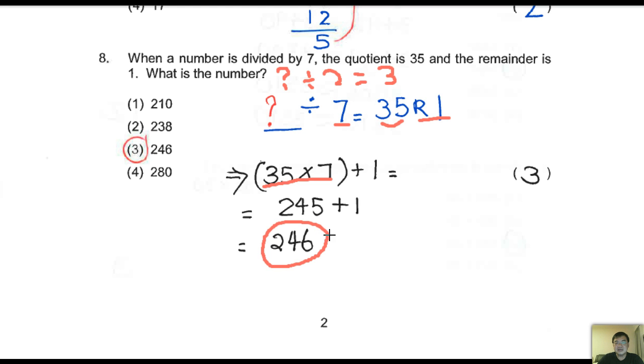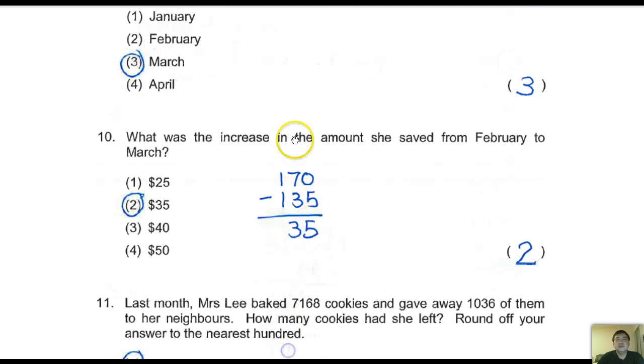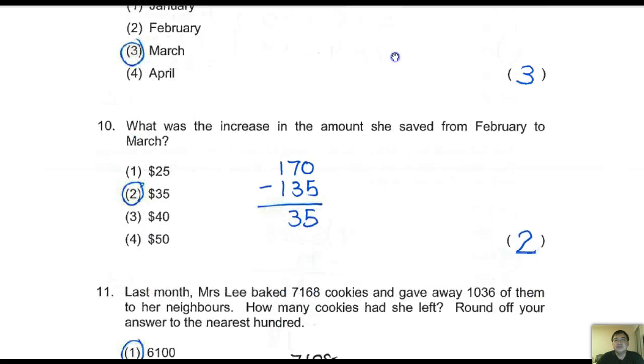Let's move on. Now, the number below shows the amount of money that Jane saved in 4 months. These are the money saved. Study the table and answer the following questions 9 and 10. Which month did Jane save the most? Of course, this is a no-brainer question. We'll continue it here. This is easy - January, February, March, April. She saved the most, 170 is the most.